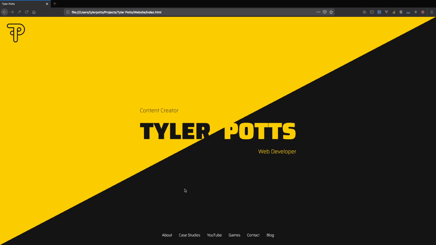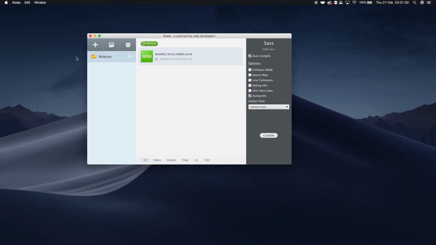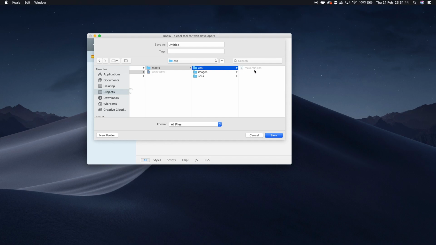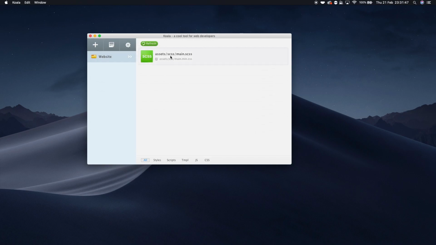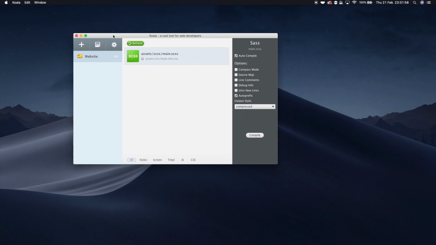But before that, for my Sass I use this free tool called Koala App. To install it, you go over to koalaapp.com and hit download. What Koala App does is you drag your project folder and drop it in here, and it'll bring up whatever Sass files are in there. You right click and set the output path, so you choose where your CSS goes. I'd normally choose a CSS folder and call it main.min. Then you can set how it outputs, so compressed, and then you can hit compile, and you can also use auto-compile, so every time you save the file, it will auto-compile for you. You can do this with multiple files and everything, and this is the tool we will be using.